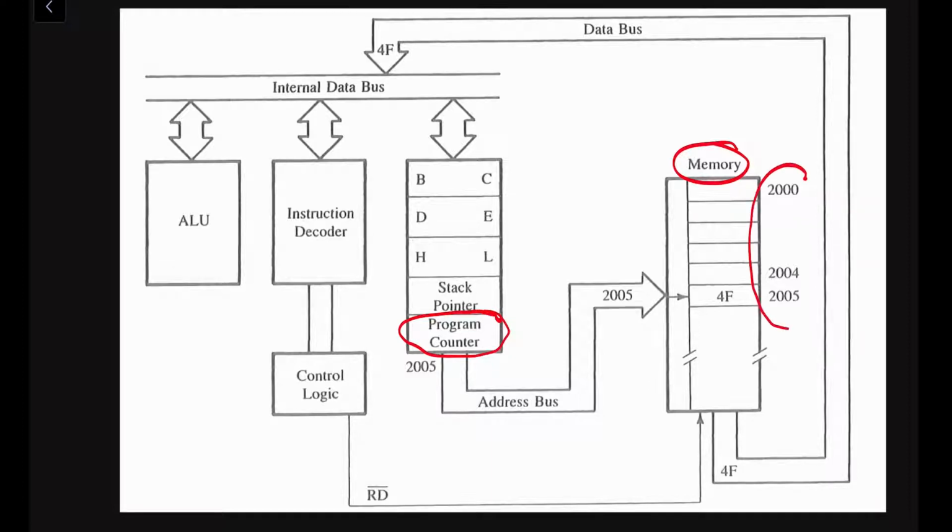So here you have these memory addresses: 2000, 2001, 2002, 2003, 2004, 2005. These are the memory addresses and they are in hex code. So in the case of a microprocessor, all the codes are usually in hex code. Hex code means it is the hexadecimal code.